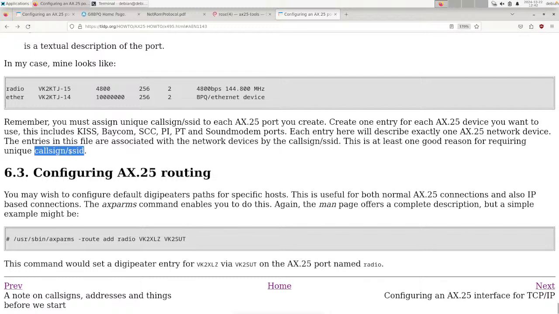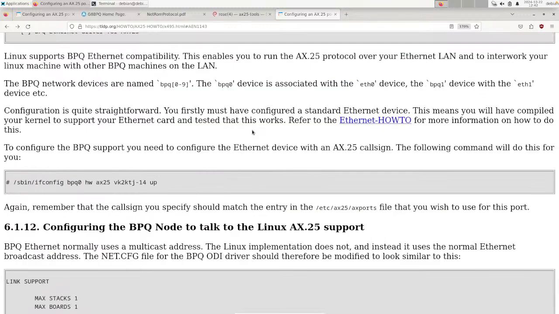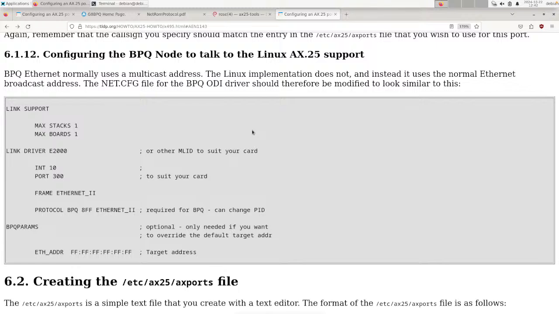Oh, actually, it looks like it just needs to be a unique call sign and SSID, so that seems easy enough? The net config for the BPQ ODI driver. So that's an ODI is... That was Novell's driver interface for 16-bit PCs.